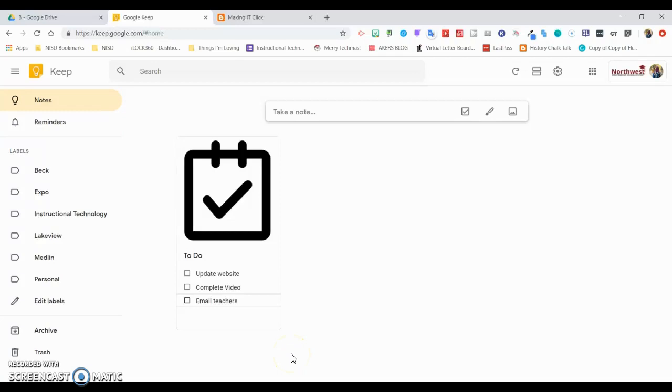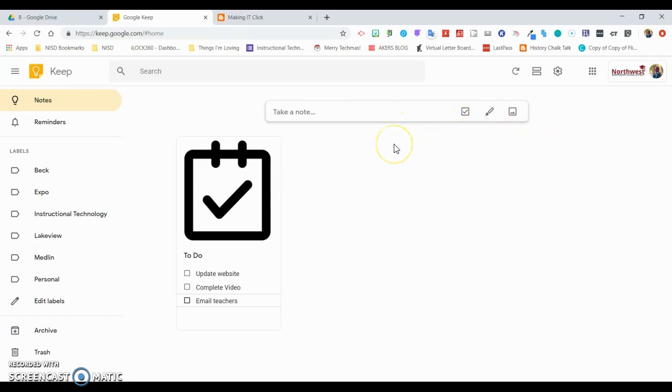loving Google Keep is because of its versatility. Google Keep at its core is great for note-taking, creating checklists, and setting timely reminders. You can access Google Keep from a variety of different places. Through your web browser, you can go to keep.google.com. You can also, in the Chrome web browser, visit the web store and download the Google Keep extension. Or if you're using an Apple or Android device, you could download the Google Keep app so that you're able to do these things on the go.